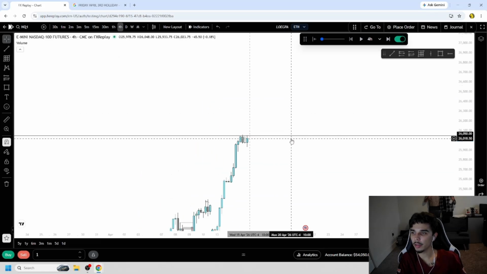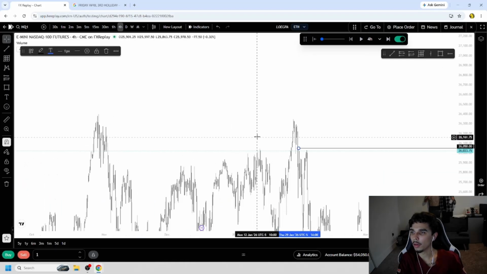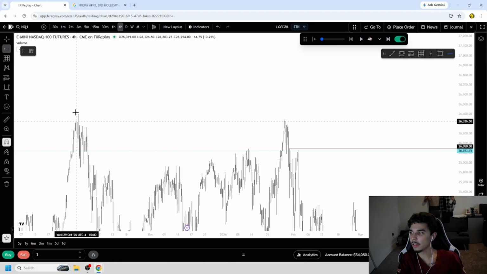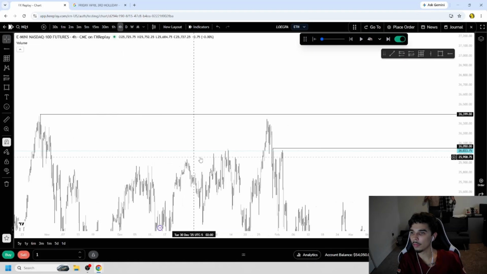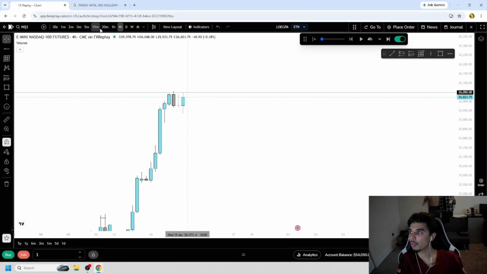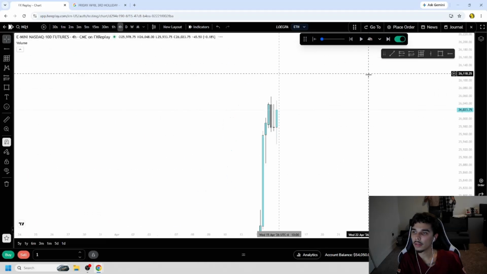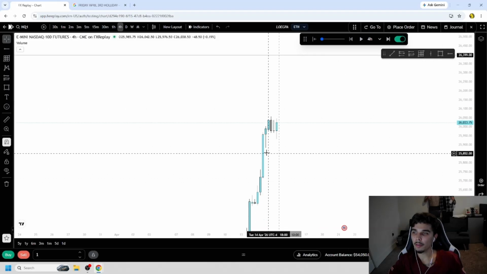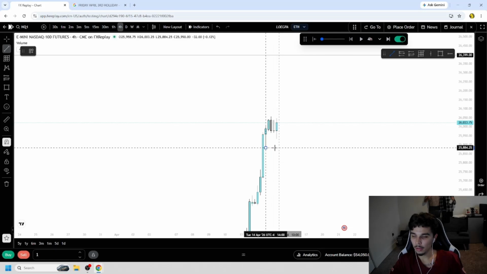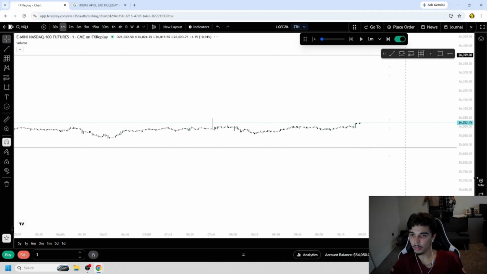As you can see, we came and took out those draws from the other day I was talking about. So we are inside of this 4 hour. Thing is, we have these relatively equal highs with all-time highs. We're near all-time highs. I'm probably going to want to see a retrace into at least this 4 hour minimum. And then we can go ahead and continue higher. So that's the only way I'd be trading this.